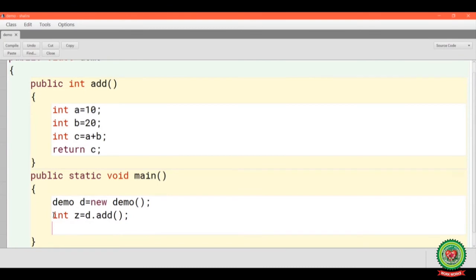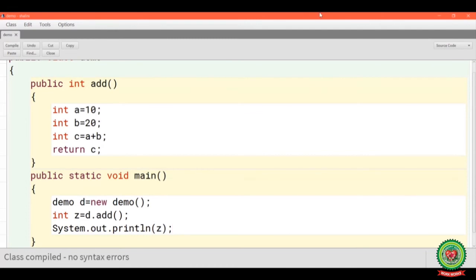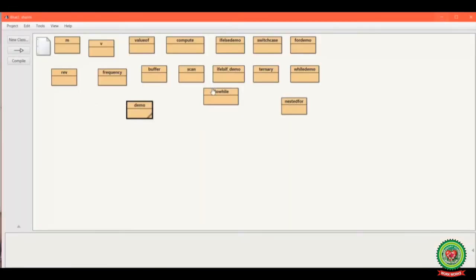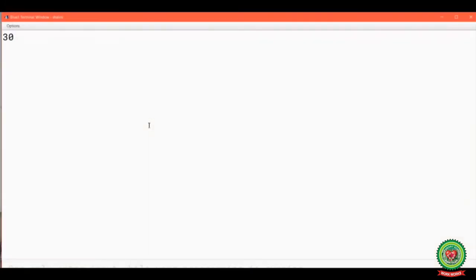And now System.out.println, in brackets I will write z. Now when I compile this program, no errors. Minimize it, right click, void main, and the answer is 30.